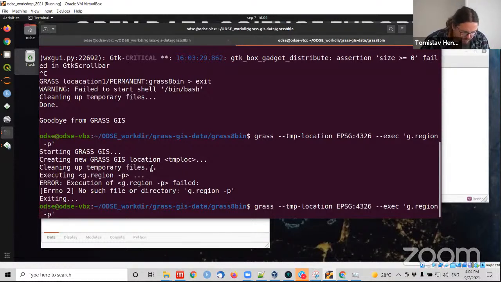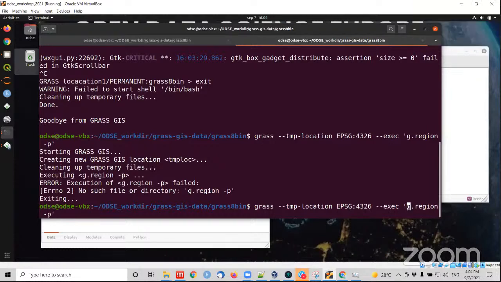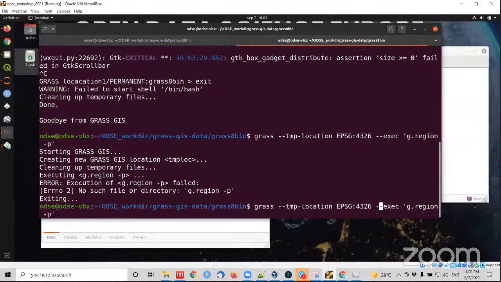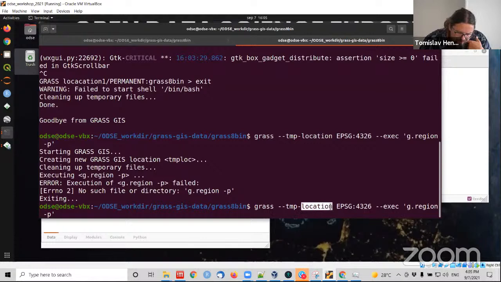I don't have a typo here. The name is like location or something. Sorry, the one that you created is called location or something like that. You mean here? No, before. Yeah, location 1.